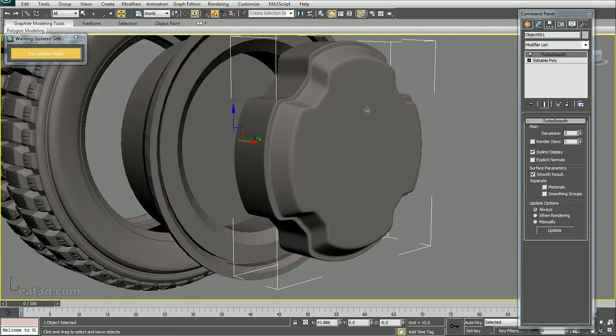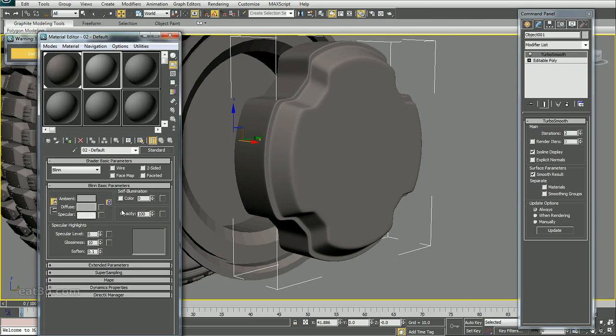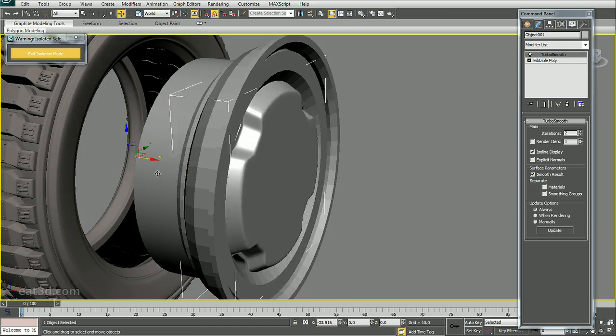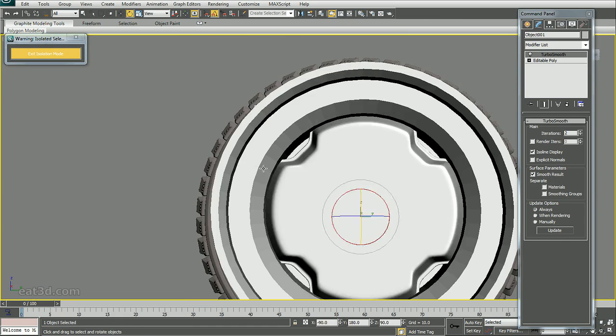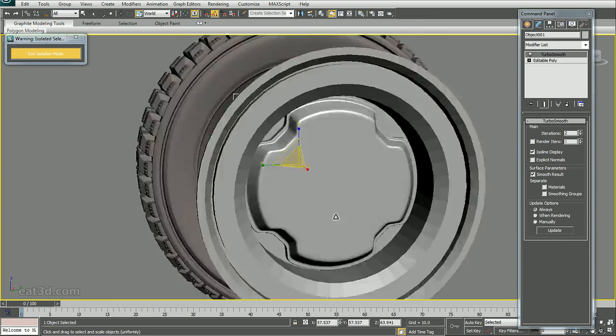Added some good support edges, and I'm going to make a material here which will allow me to see the bevel a lot easier. So just give it some good spec and then apply it, and we can see how the specular reacts and if there's any issues with the bevels or with the edits that have been created so far.